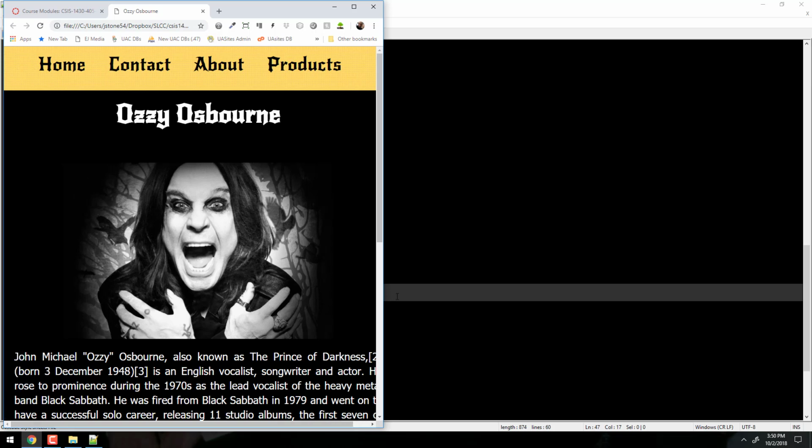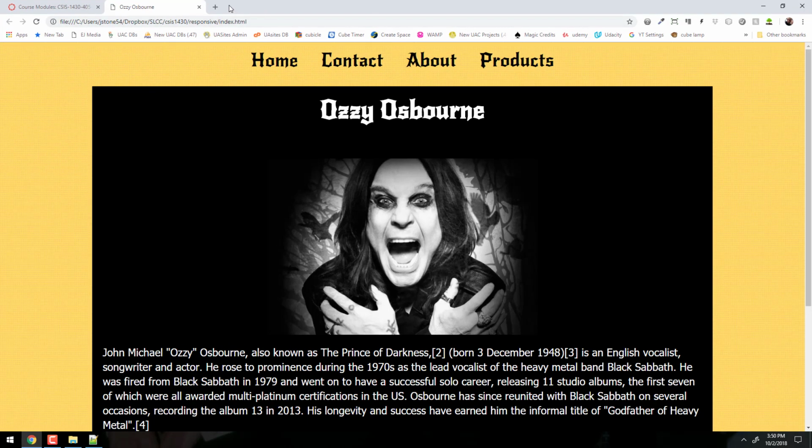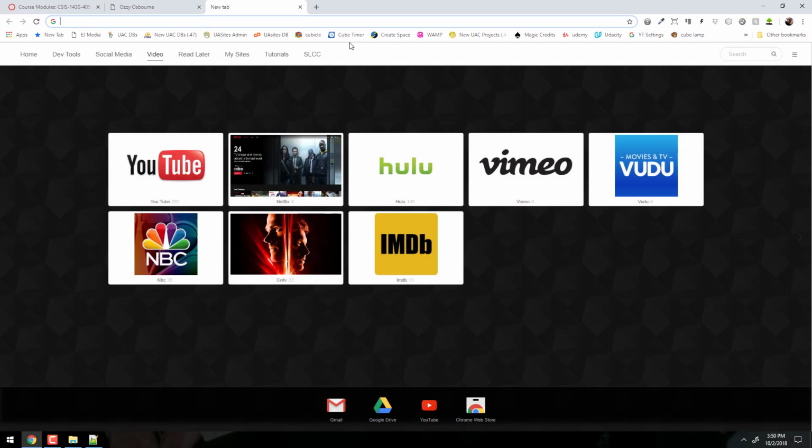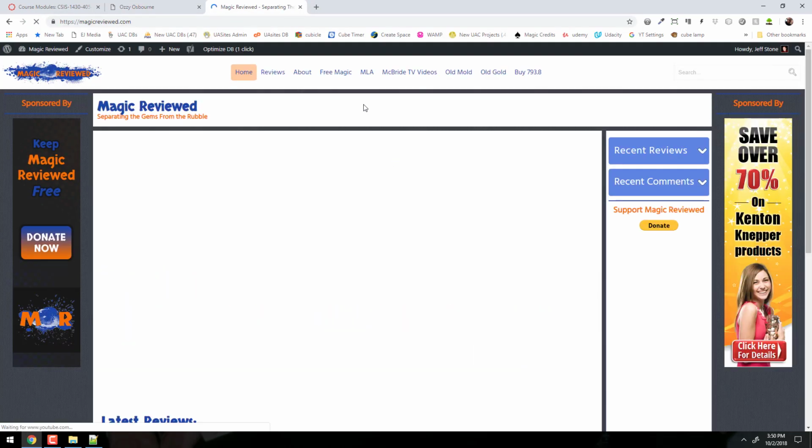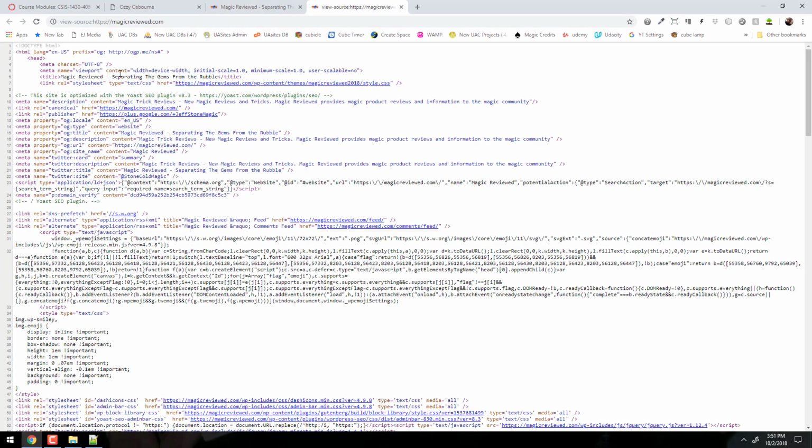Oh, and the reason it's happening, because I forgot to tell you guys something. There's one other piece of code we got to put in our HTML. I forgot to mention it. And I always have to steal it from my own site because I can never remember it. So I'll put it in there, then I'll explain it to you.